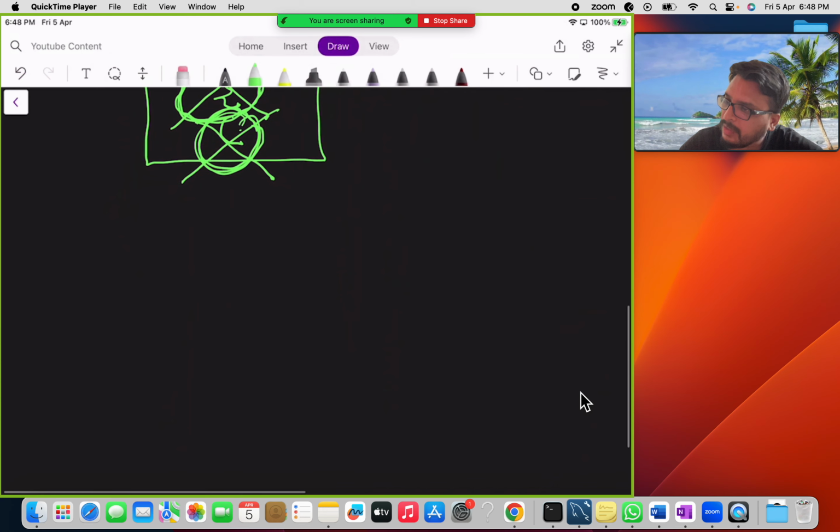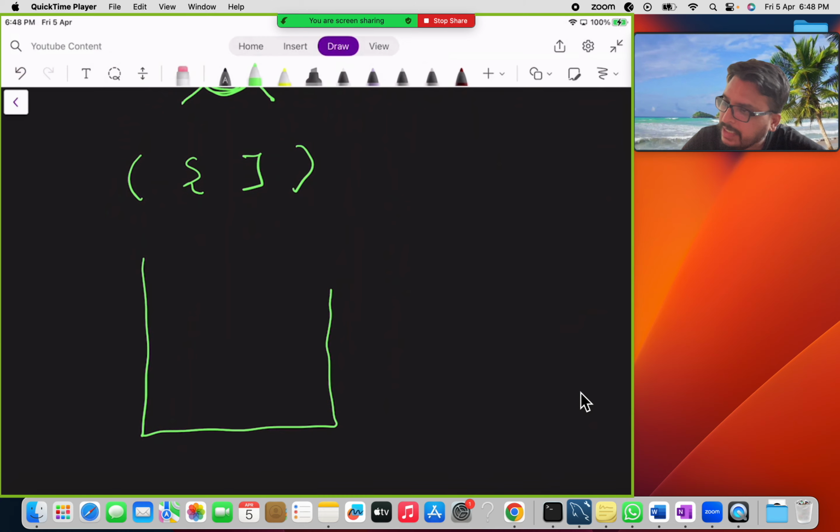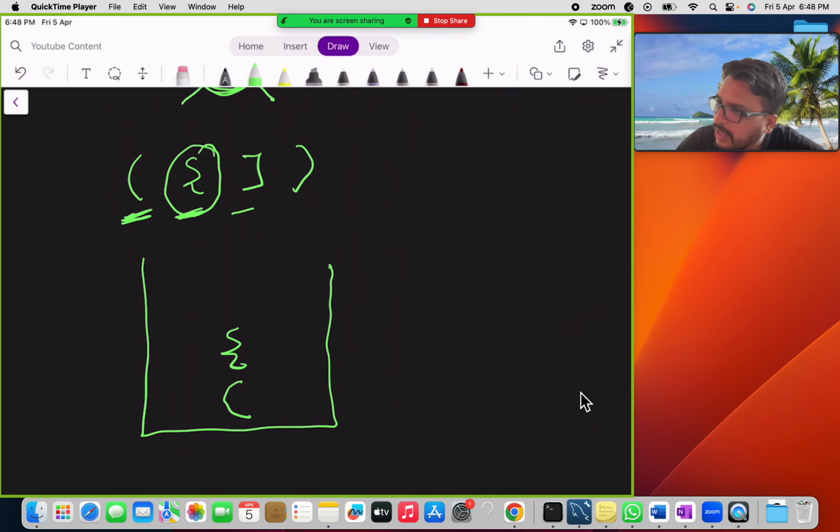Take another example. Again we will do the same drill. Whenever I see an opening bracket, I will push it into the stack. I will move to the next character.